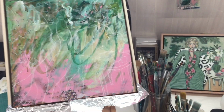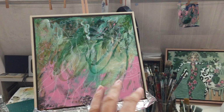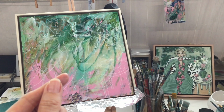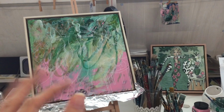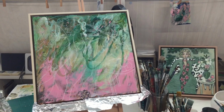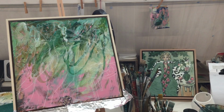I'm just wanting to draw attention to how important it feels at the moment to make more paintings like these, so that I keep learning by doing, with another iteration of it, and not feeling like I've got to start from scratch all the time, because I think that can be quite draining if you think you've got to start from absolute scratch every time. Instead, sorry, I'm holding this in my hand and it's a bit wavering. We're invited to use the other paintings that we've done as jumping off points. And it's okay to redo and redo and redo because they'll all come out differently. So that's what I'm interested in with these ones at the moment.